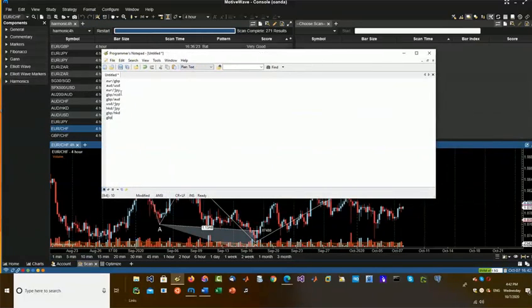Euro against GBP. Australia against the US dollar. Euro against the yen. Pound against the New Zealand. Pound against the Australian dollar. USD against the yen. Hong Kong against the yen. And Hong Kong against the Hong Kong dollar.